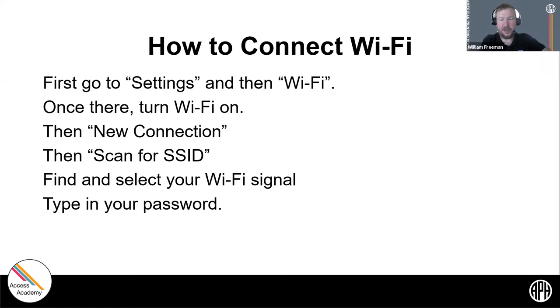Once you select it, you'll have a field where you type in your password. Now, this used to be more complicated. You used to have to use computer Braille in this field, and that is confusing for folks. But no more. Now it will use whatever code you are currently using. So if you're currently using contracted UEB, then you type your password in using contracted UEB. Once you enter it, it'll send your password and you should be able to connect just like that. And you'll stay connected as long as you want to stay connected and are near your Wi-Fi router. So this is the process to get you started. And once you're done, you should be good to go.